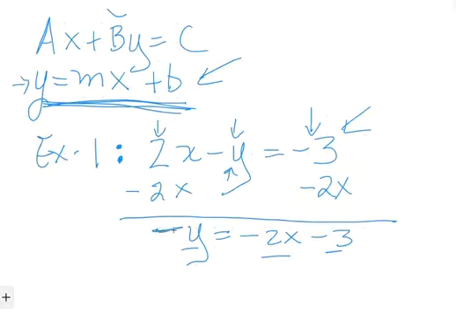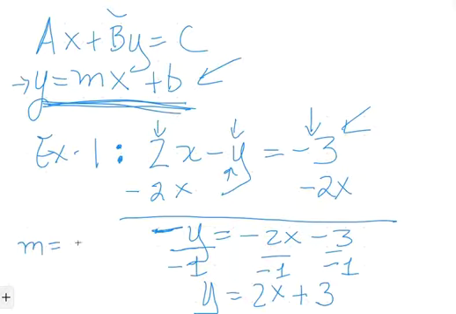All right, now this is still not quite slope-intercept form, is it? Because of this negative I have in front of the y. So what I'm going to want to do is divide every single term by -1 to get it to be positive y. So now it becomes y equals 2x, and then I got a negative and negative, so that's plus 3. So what's my slope? That's the coefficient of x. So that's 2. My slope is 2, and my y-intercept, which is b, is 3.